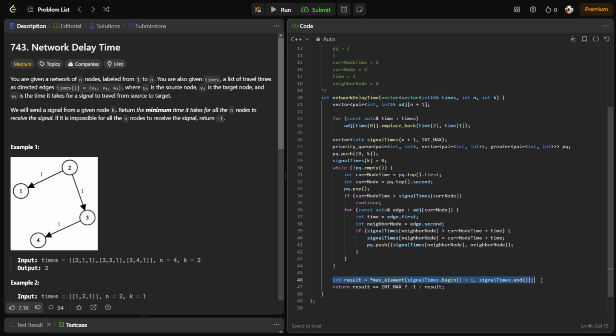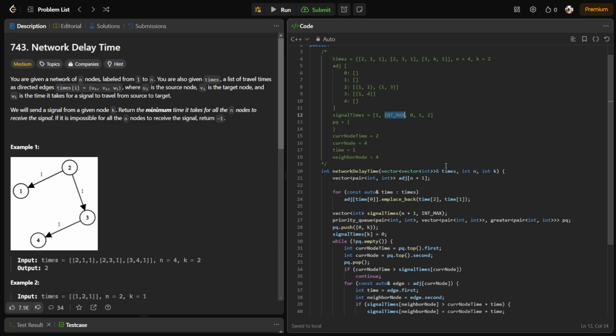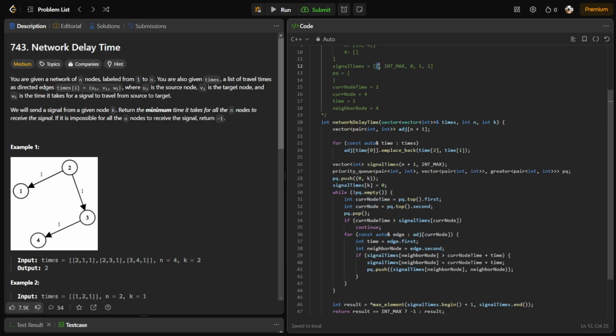So once that is done, we get the result, right? So this will basically calculate from here. Actually, this should be begin plus 1 should be here. Yeah, this should be 1.